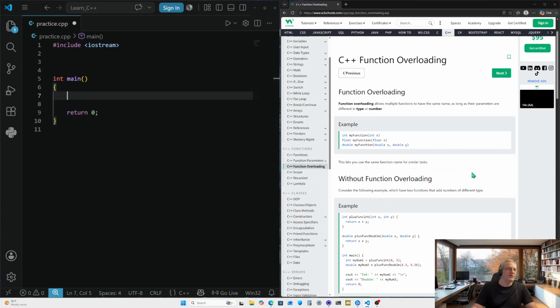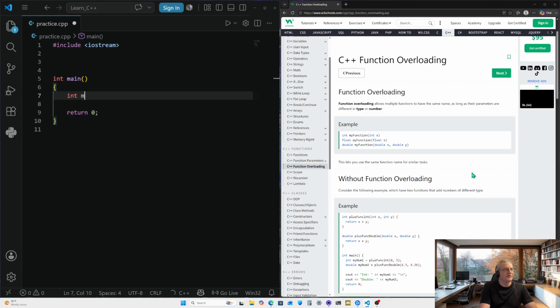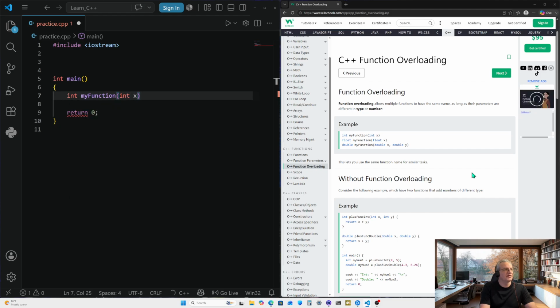What they're referring to is we're going to copy this into the main right here. I don't know if we're going to be using the same example later on, but if there was a function called myFunction with a type of integer, and you put into it an integer x.